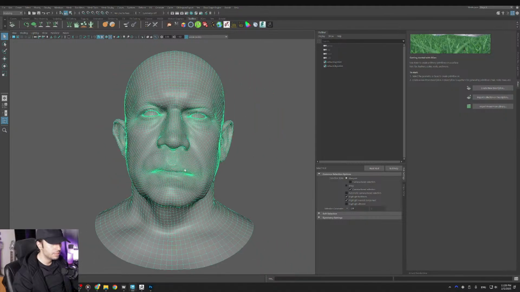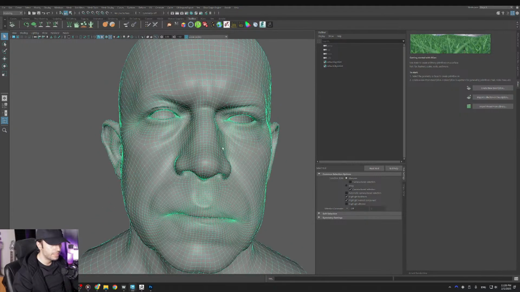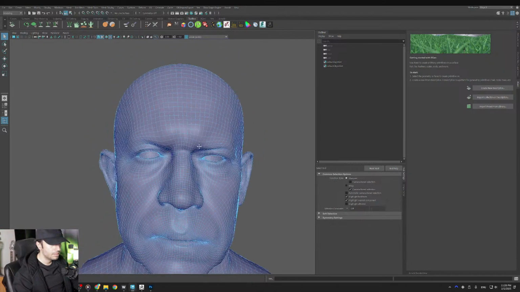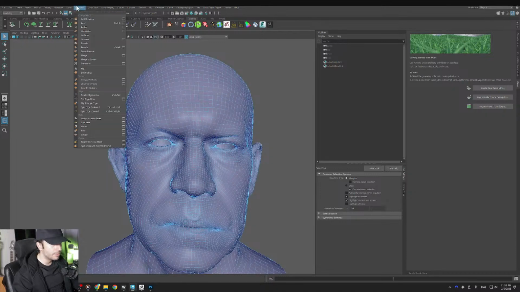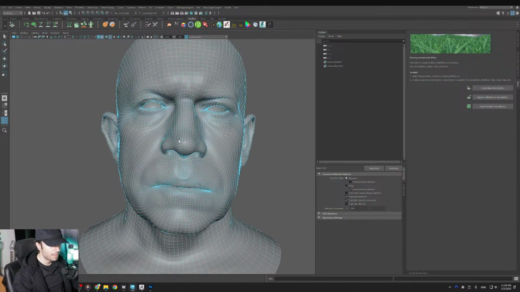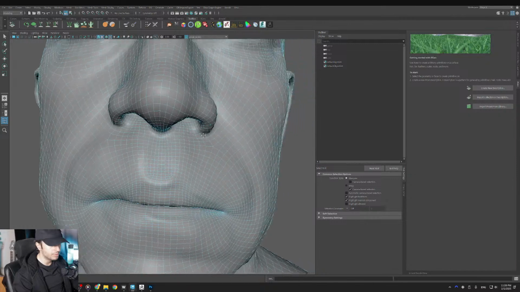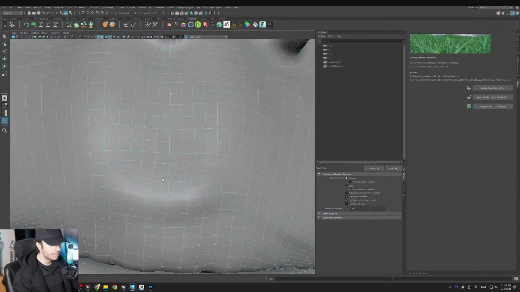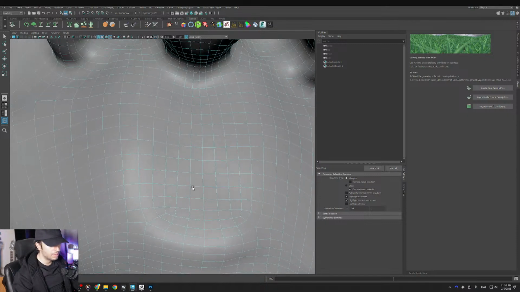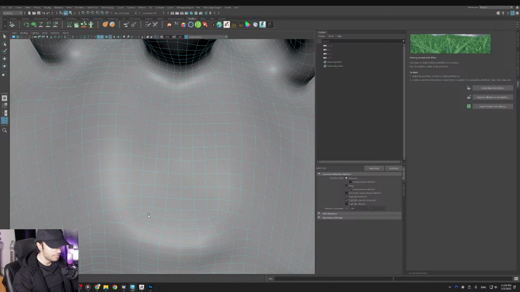To make this symmetrical, we have to go to face mode, select all, and then edit mesh on the top bar menu, symmetrize. It's asking for us to select the edge loop at the center. And I think you can tell reading the geometry that this one is the middle edge loop.